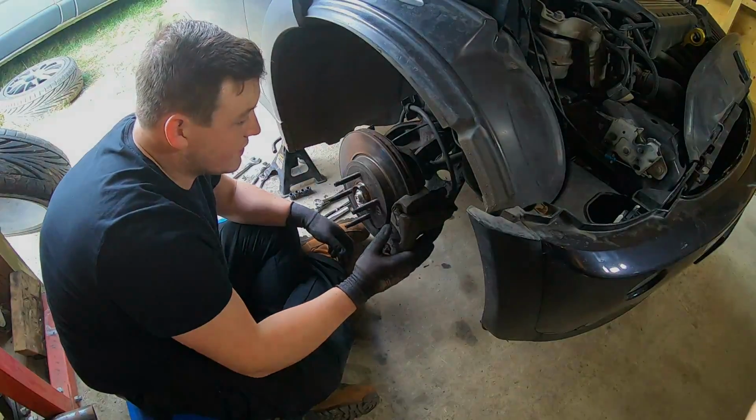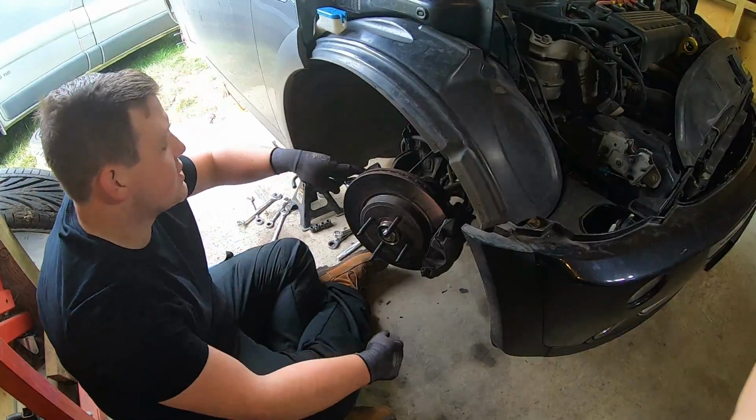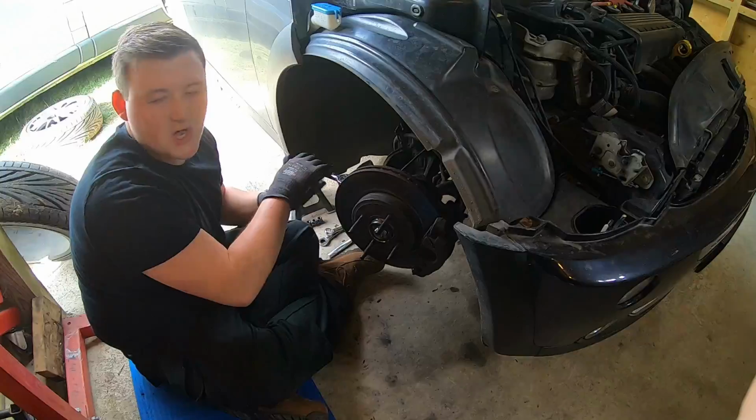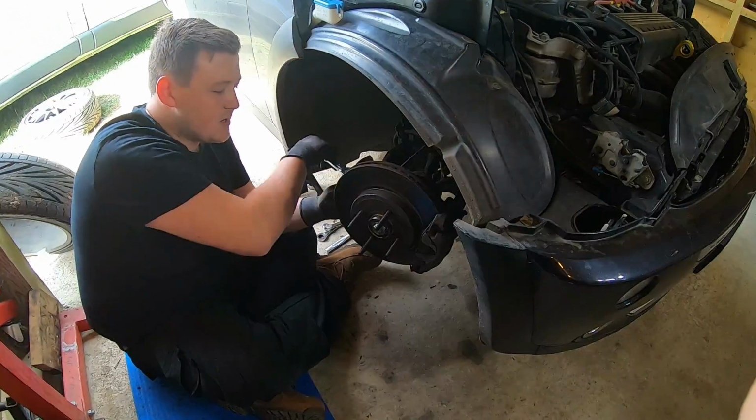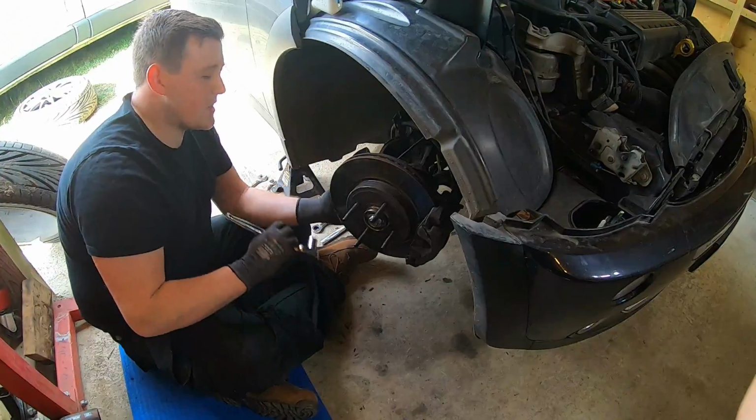So yeah, we're going to do that. Right, so yeah, I've got my 17mm socket on the outer track rod, and turn the wheels to the side just to give you a little bit more access. So I'm going to undo that. You want to be careful that you don't spin the ball joint at the same time as the nut.